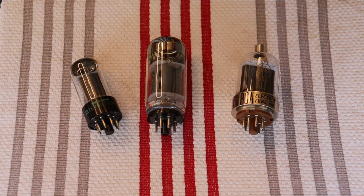Fast forward to 1954 and Tungsol released the 6550. Then in 1955 Philips introduced their EL34, and in 1956 GEC UK introduced the KT88 — three of the most popular power tubes ever invented, all released within a three-year period. Today's focus is going to be on the 6550 beam powered tetrode, introduced by Tungsol as a higher powered 6L6.